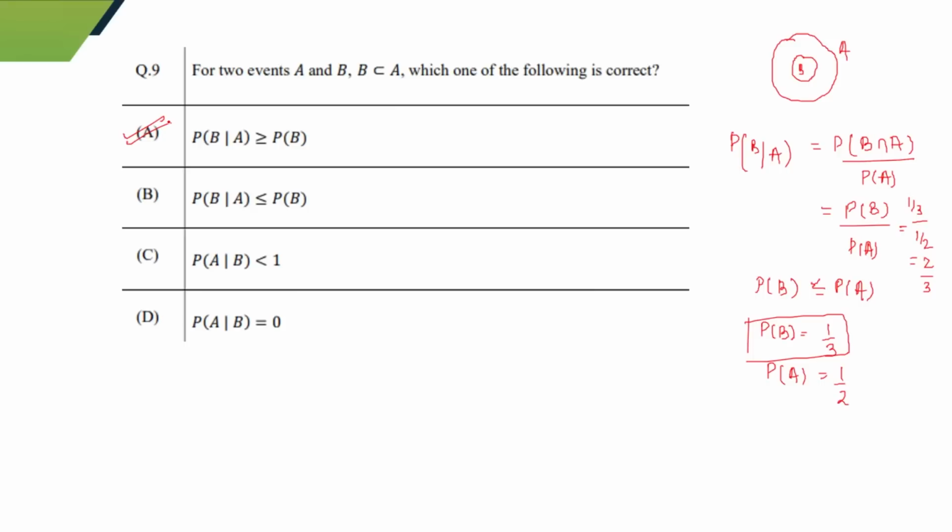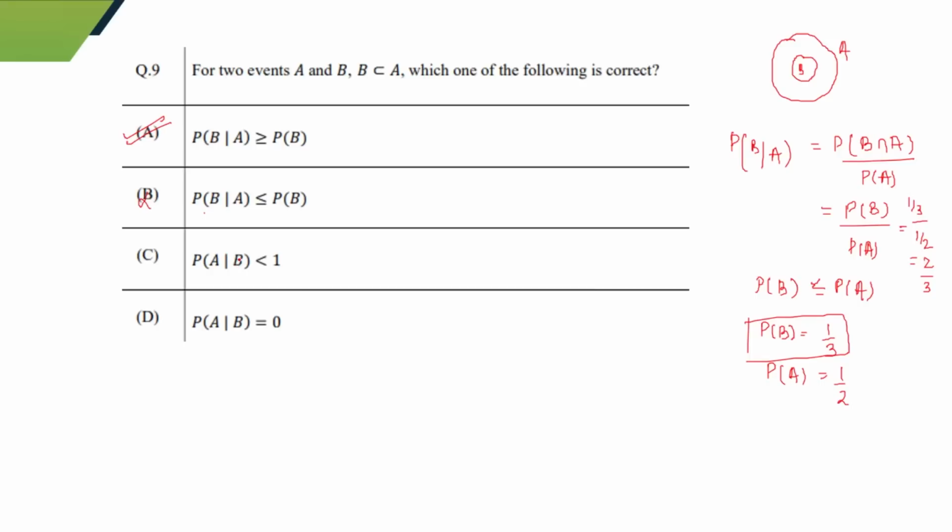Option B would be incorrect because you can see that probability of B I can find out using my whole sample space. The number of values in my whole sample space would be in the denominator, and the values occurring under the event B would be in my numerator. And in B given A, the denominator would be less because in the denominator we have the values which occur under A, and A is my event. So there would be fewer values than my whole sample space. So that's why option B is incorrect.